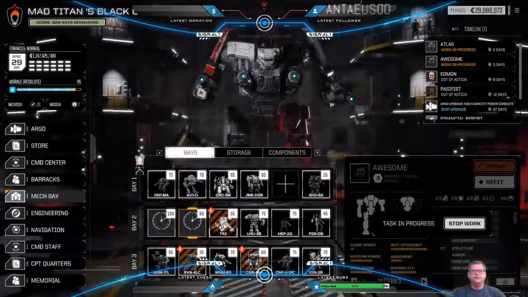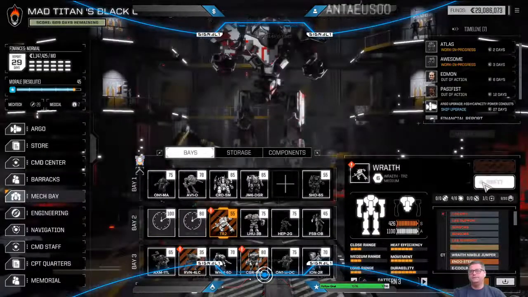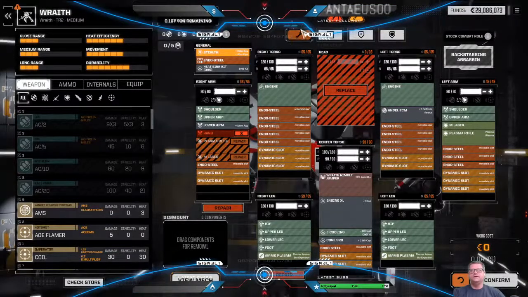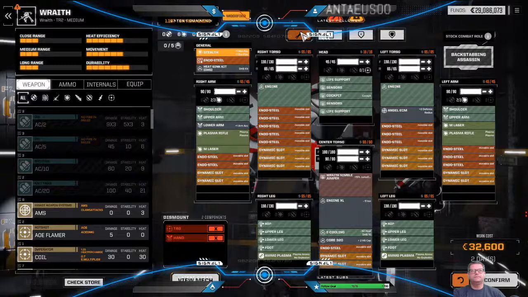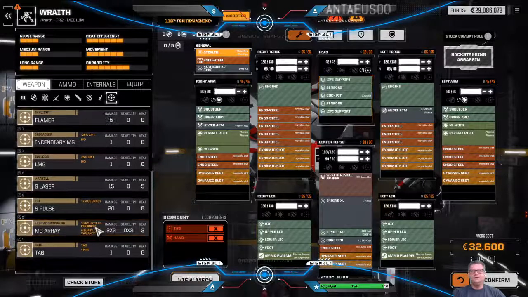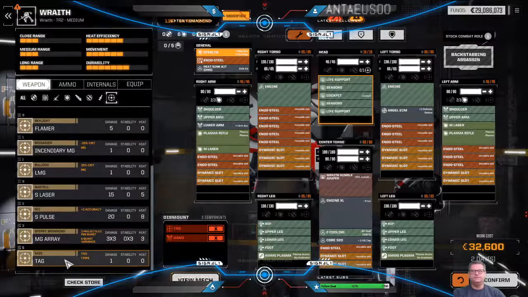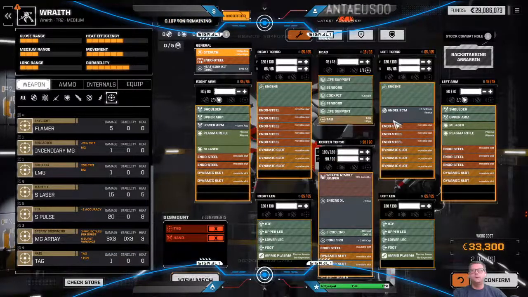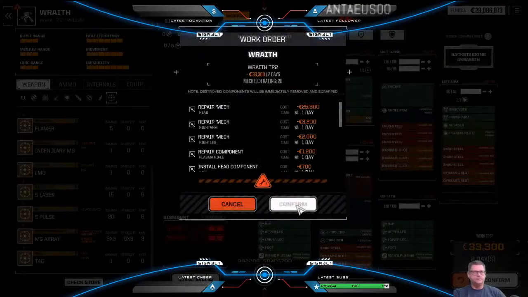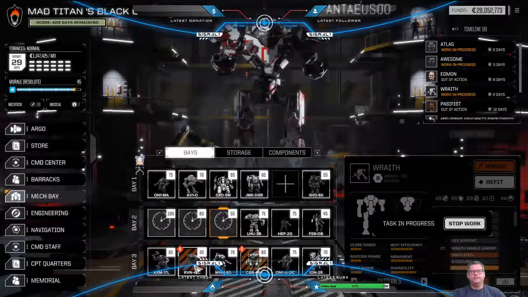Alright, our Wraith. Oh man, let's see. We didn't lose the engine, thank goodness. All we lost was a tag. We came out of that pretty easy in the big scheme of things here. Let's put that tag back on, and that'll be 2 days. Shouldn't be too hard.